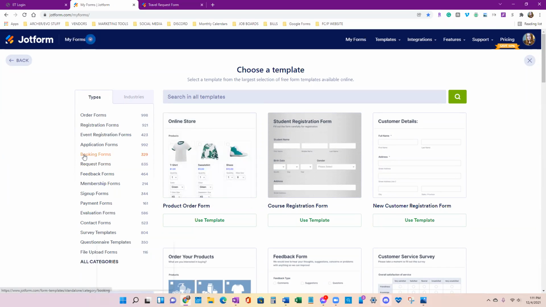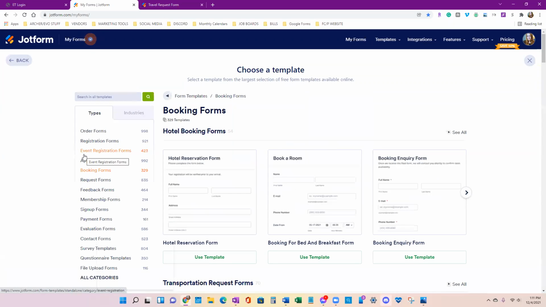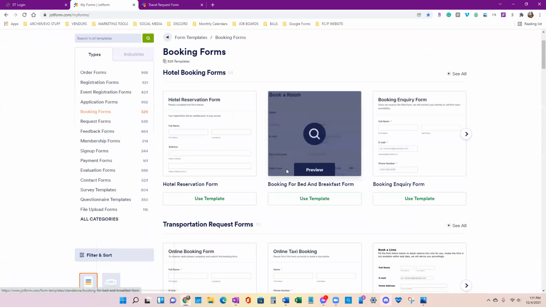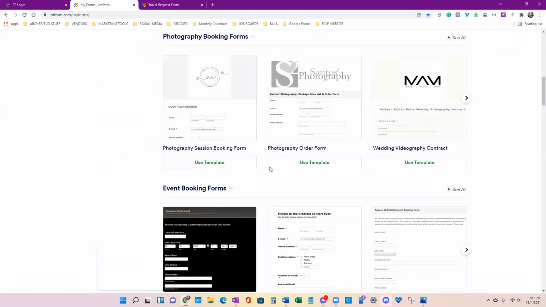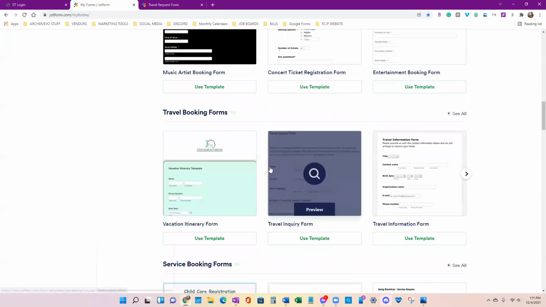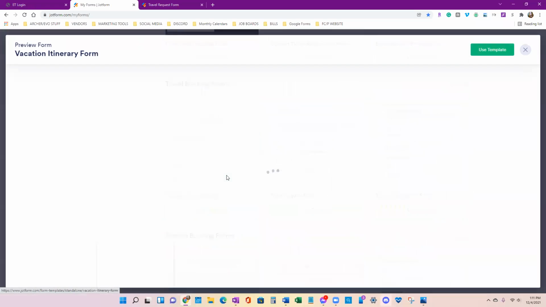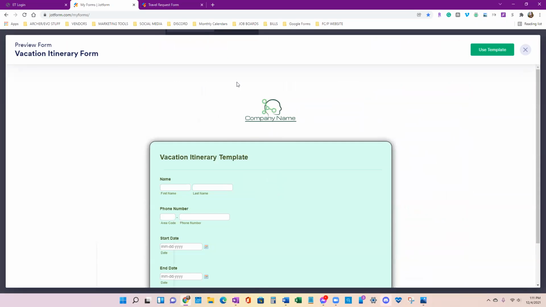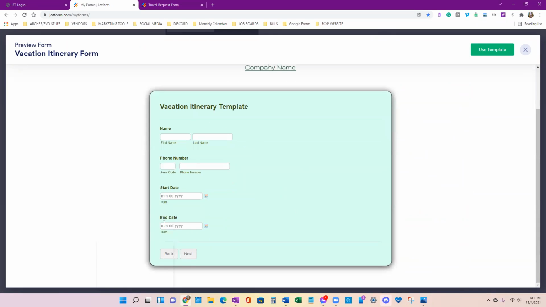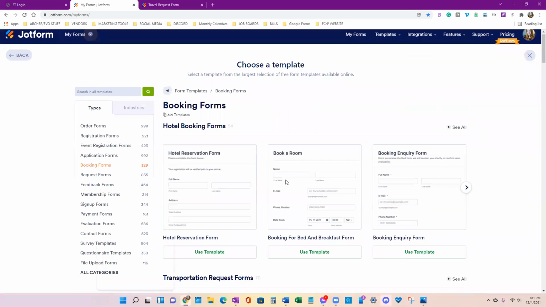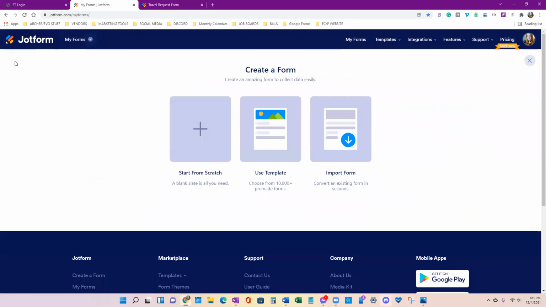I think it's under booking forms, if I can remember correctly. They have different travel booking forms that you can check out, preview, and customize. You can put your logo up here, customize any of the questions it's asking and all of that. That's optional. I'm just going to go ahead and start from scratch.